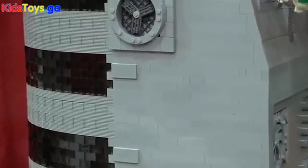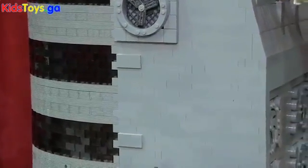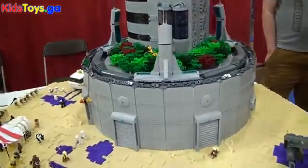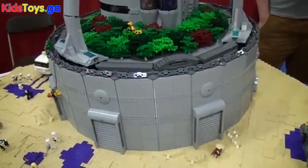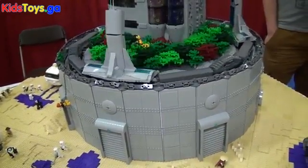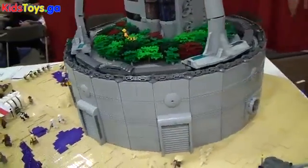So it's a series of 2x4 boxes. A box is built out of 2x4s that's holding up the weight of the platform for sure, and then the circular platform is built out of plates and wing plates, and it's sitting on top of those boxes. Yeah, you covered it up. You can barely see.